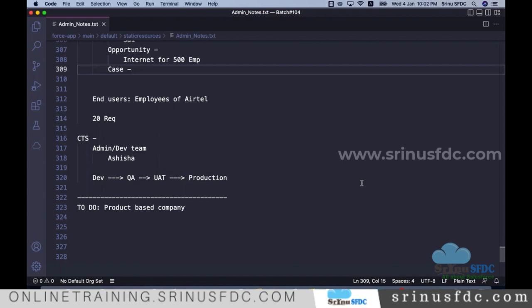You can choose anything. You can choose Salesforce employee or partner for your company. Since you are not working, just choose Salesforce employee. But it doesn't matter, you can choose anything. Okay.